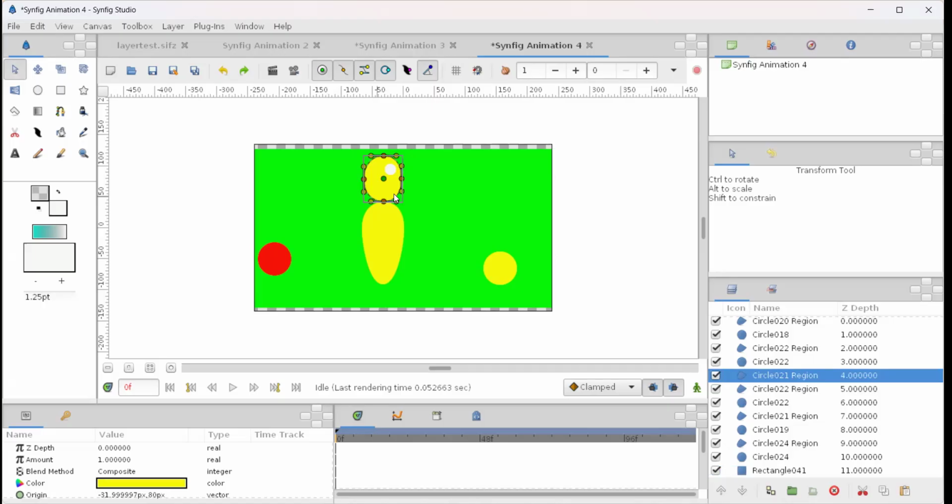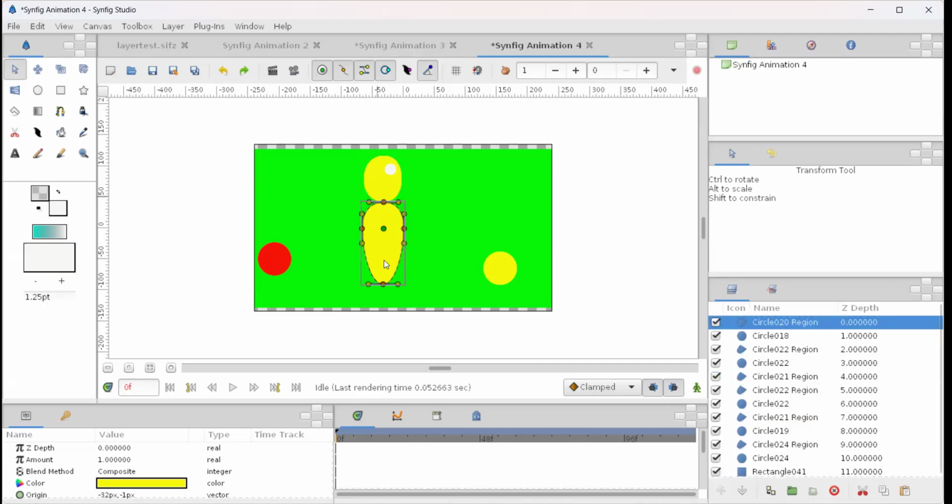Have you noticed that? If I click on the head, when I click on it, the highlighted layer is that of the one that you clicked on. So if you want to know the layer of each one, you click on the object. If I want to know the layer of this body side now, I just click on it. It will show me circle 20, and it is just only the region circle type that I use to create it.